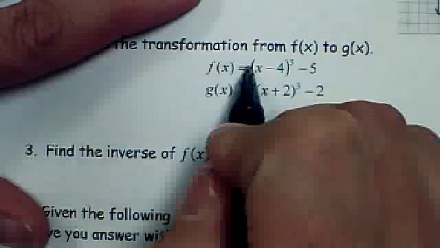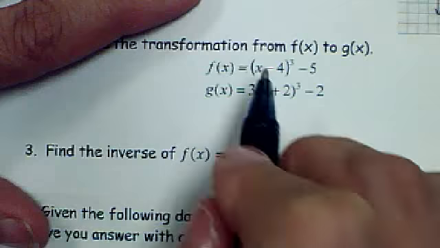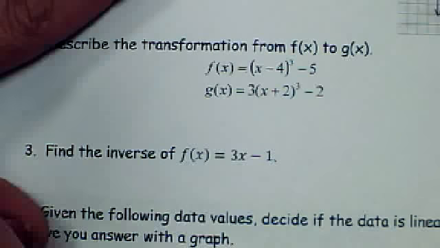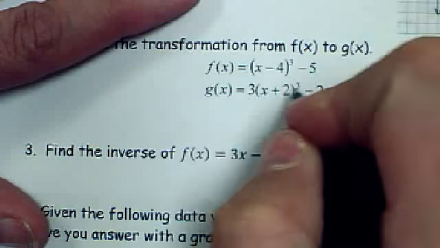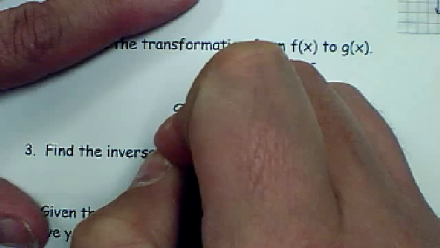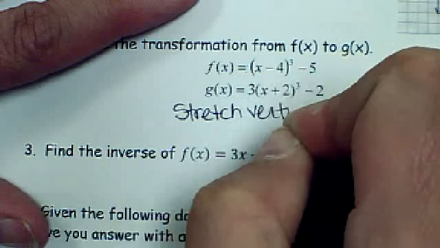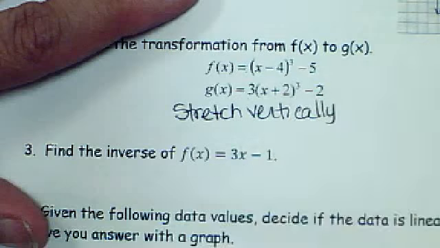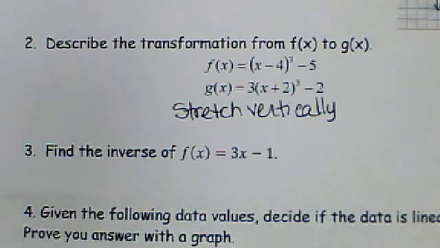The first thing I'm going to notice is out here there's no number, and here there's a 3. So one place has no number, the other one has a 3. What does that 3 on the outside of the parentheses do to our graph? That 3 on the outside makes it stretch vertically. What it does to our graph is it pulls it from the top and the bottom, and it pulls it up, kind of like if I pulled you by your head and your feet and made you really super skinny. That's what it does to the graph.